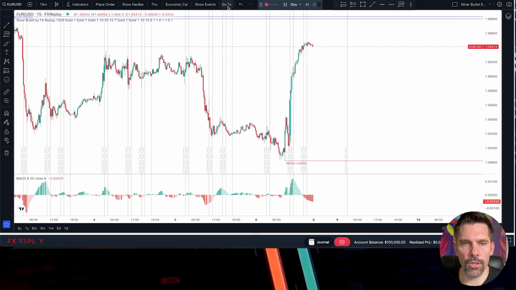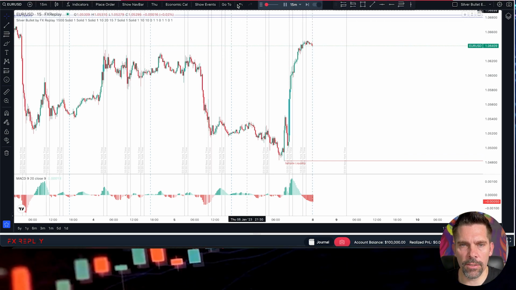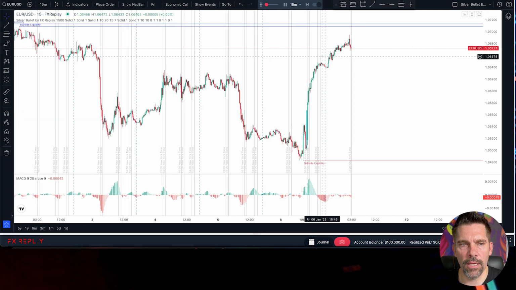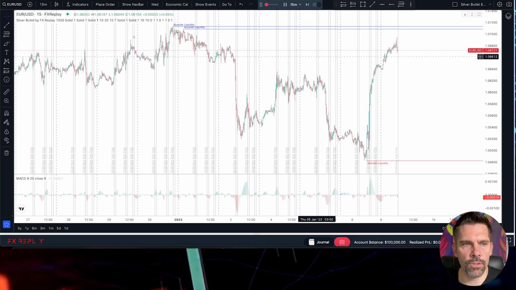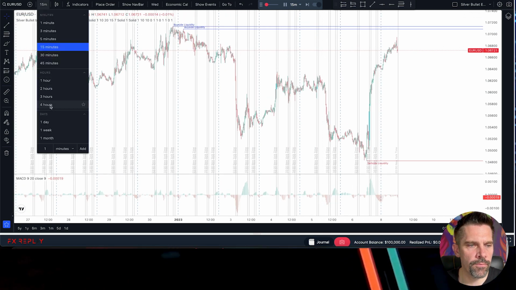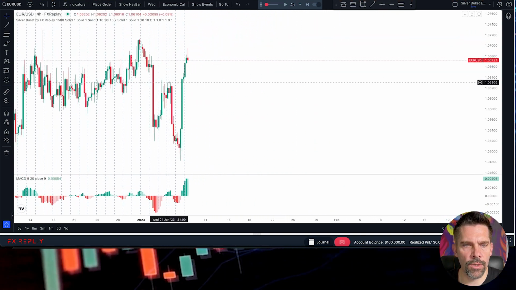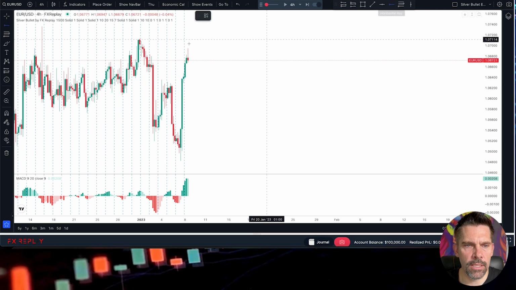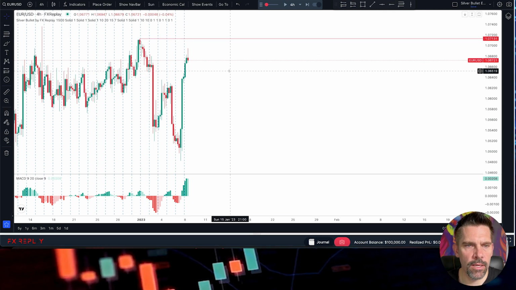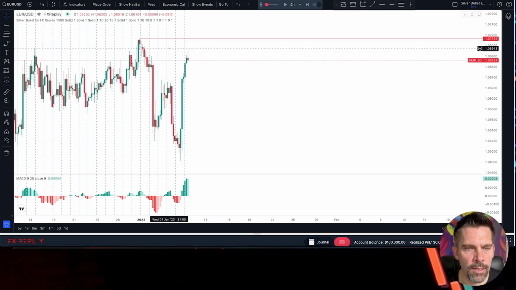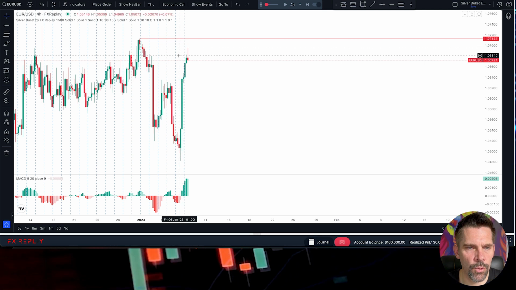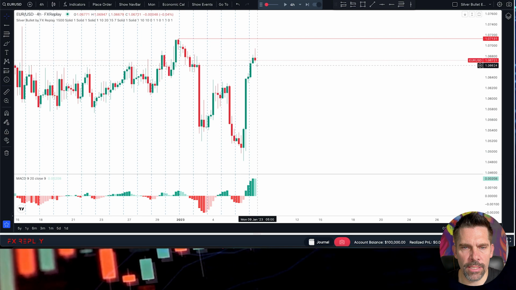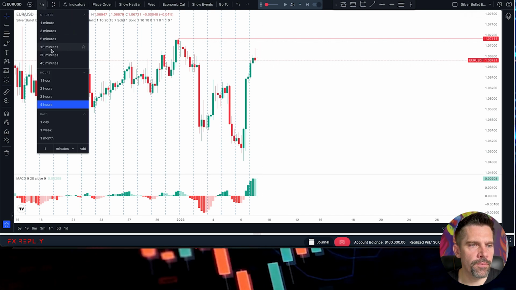So we're going to go first to the start of London, because that's when I always start my trading day, and that's when I will start looking for setups. Now what I want to do is go to the higher time frame, the 4 hour. And what am I looking at? As we stand now, we're pushing very high. I would say my next draw on liquidity is probably going to be the high over there, or we're going to push up and grab that. So that's going to be my draw. We have an FVG right over here as well, so maybe we can tap into that and go. But let's go to the 15 minute and see.